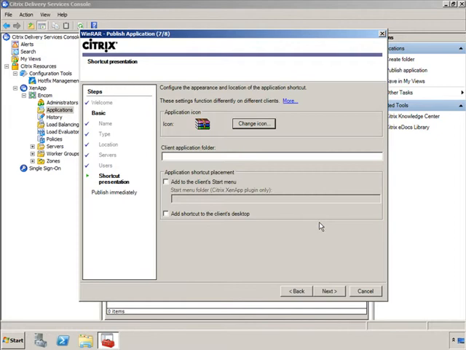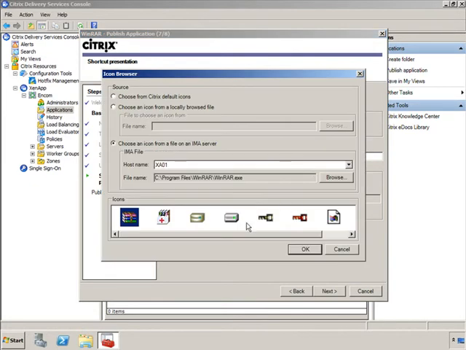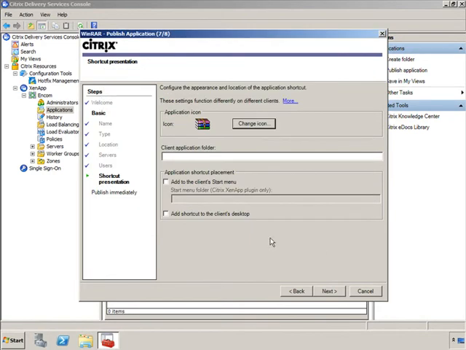Here you're able to customize some of the application settings. Now I don't want to go through this at this point because we're going to go into the properties of the applications and we're going to go through all of it. However, if you wanted to change the icon that is displayed to the users for this particular application, you can always click on change icon, point to a different path if you wanted to, or select some of the icons that are readily available to you. So you can always choose the icon that is displayed to the users.